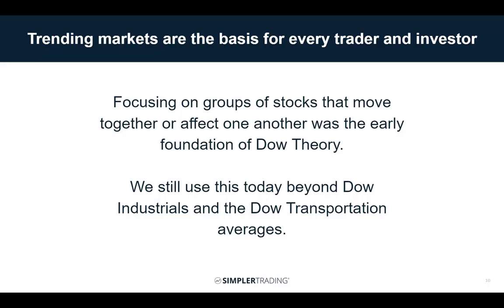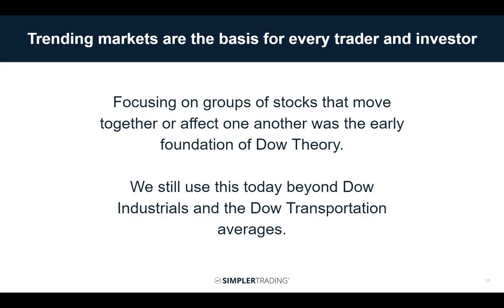Focusing on a group of stocks that move together or affect one another was the early foundation of Dow theory. By the way, Dow theory was never organized by Charles Dow. That was all posthumous. So we've had to speculate as traders over the last 140 years about what he really meant. He had all his writings and so forth, but Dow theory was all posthumous. He didn't put these tenets specifically together.